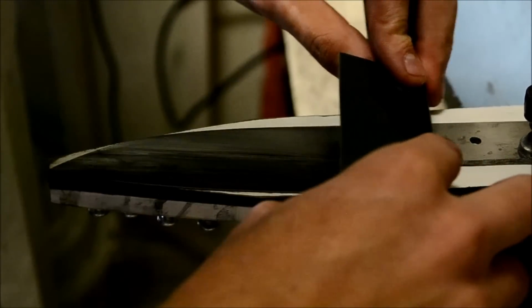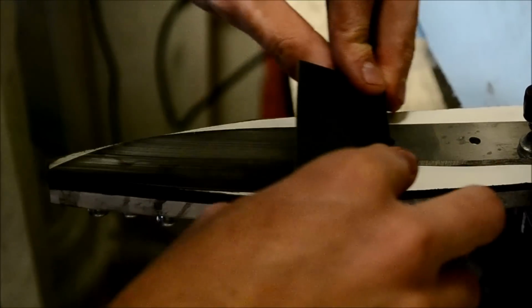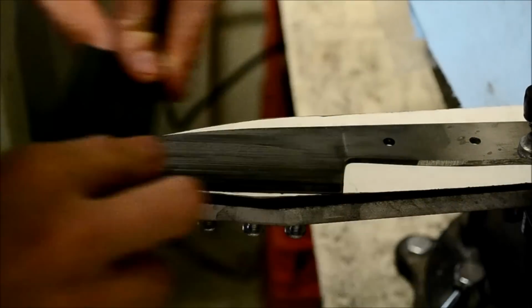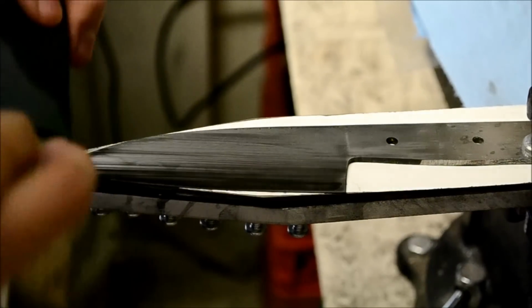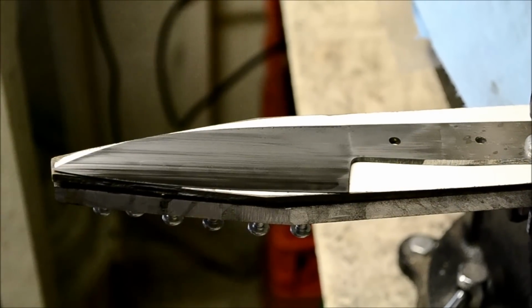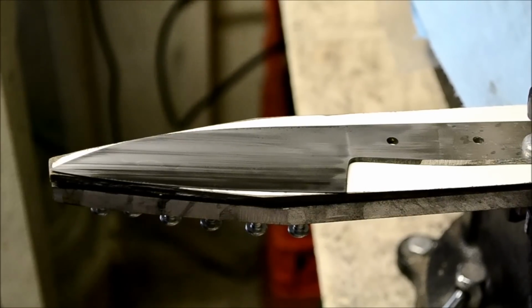But one reason I do the etch at 600 grit is to see exactly where the sanding marks are going, so that I know if I'm actually missing anything. So I just continue this on both sides of the blade. Then I go back to the buffer, buff it again with the green compound, white compound, and then I'll etch it again. And then I'll bring you back after that.